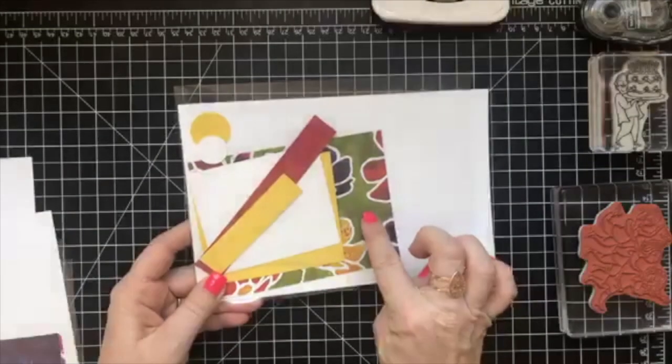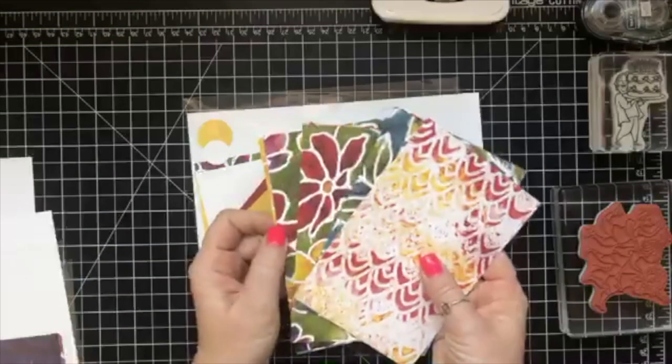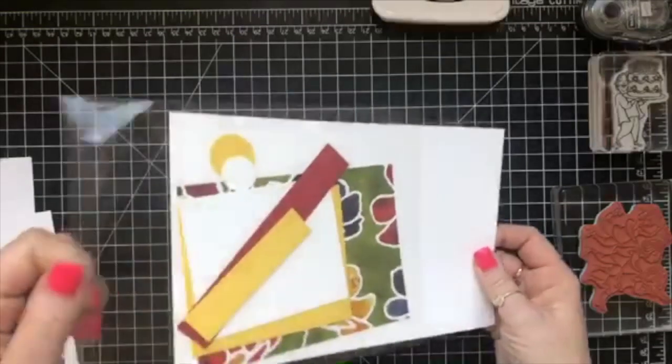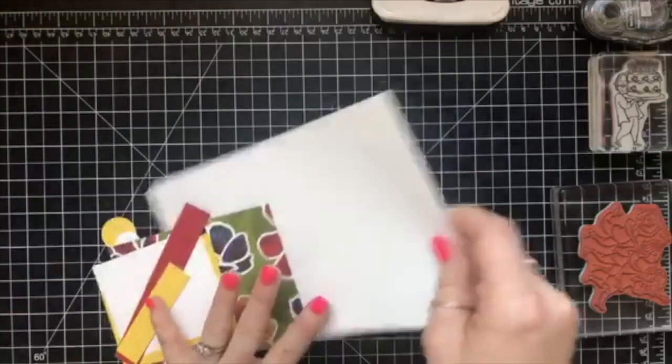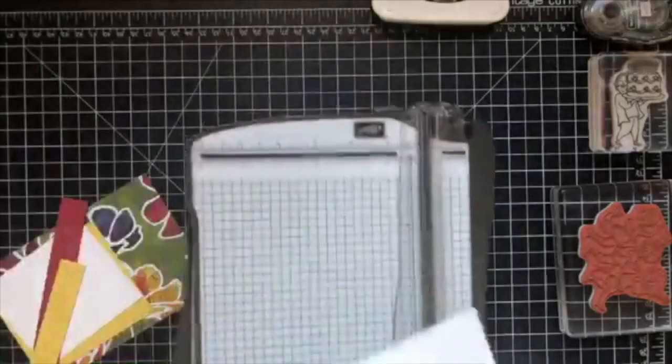Oh my goodness. So the DSP in this one is cut at 4 by 5 1/4. And you've got a card base cut at 8 1/2 by 5 1/2. And then we're going to score it at 4 1/4 and 2 1/8.